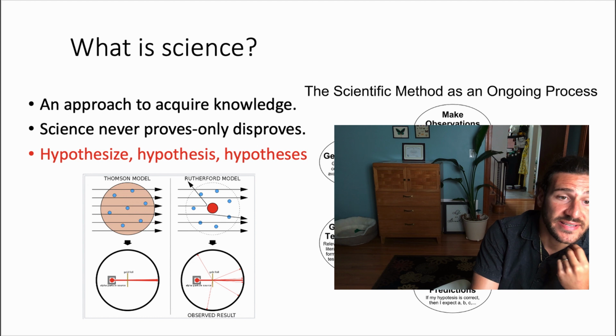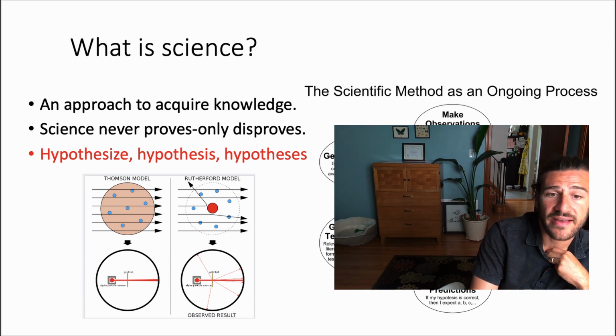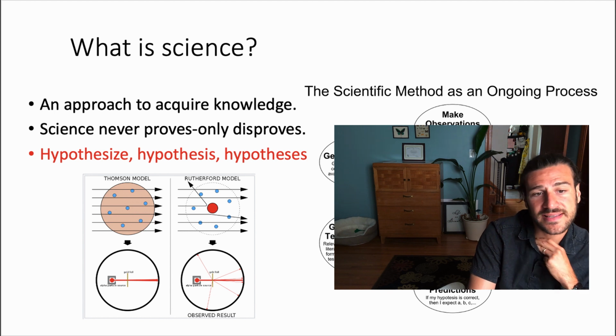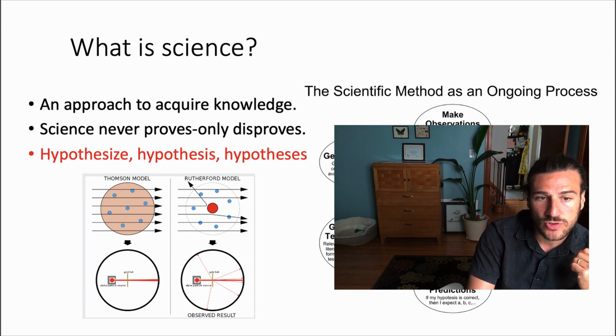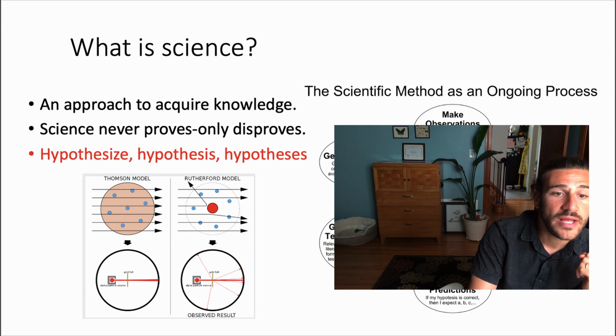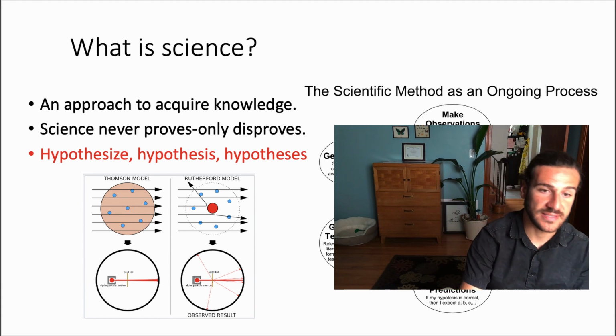However, this scientist, Rutherford, hypothesized that the center of an atom was going to have a nucleus, and that shooting a beam of charged particles through gold foil, some of those charged particles would be deflected back. And that's exactly what he saw. You can see the observed result supported Rutherford's model. So he tried to disprove Thomson's model, and he did, right? So this is more accepted. We learned through this experiment that atoms have a central nucleus. So again, the scientific method is continuously being used across multiple disciplines.